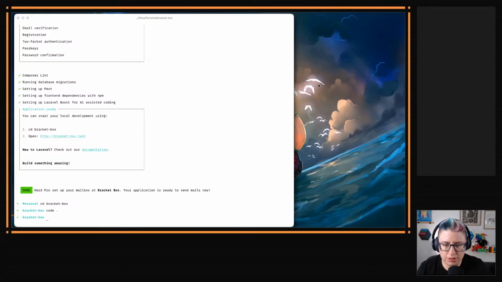unstage all and go through this. So first I want to add in the resources views and that. Was there anything else that we needed for the Pest and then Livewire multi-file components?